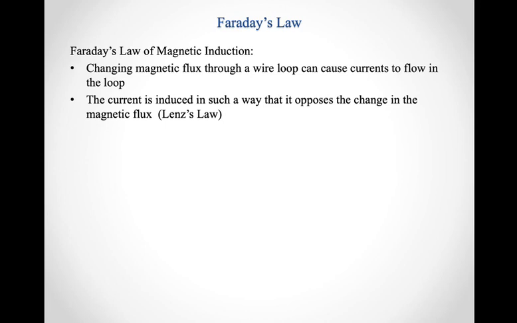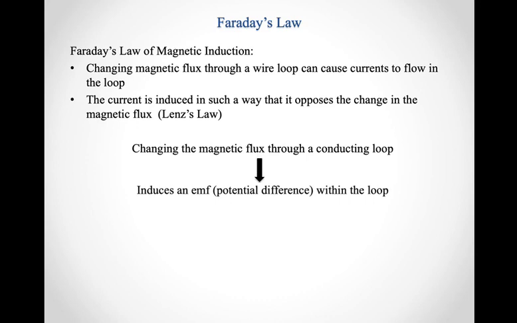The easier way to think about that, rather than also tying it up in Faraday's law, is to think about it in terms of Lenz's law. So we'll talk a little more about that in the next section. But fundamentally, what Faraday's law is trying to tell us is that when you change the magnetic flux through a conducting loop, it induces an EMF within the loop. It's going to create a potential difference around your loop. That potential difference can then drive a current.